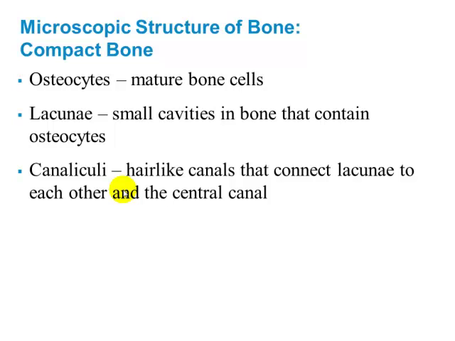We also have lacunae. Lacunae we mentioned in chapter 4 when we looked at bone as a tissue, also when we talked about cartilage. Lacunae are small cavities in the bone. You can think about these as the little houses or little spots where the osteocytes are going to live. The other important thing are what are called canaliculi. That's plural. Singular is canaliculus. And canaliculi, these are going to be hair-like canals that will connect one lacuna to another lacuna, thereby connecting the different osteocytes. So even though we are going to look at this very strong tissue with a very solid matrix, there are little connections from cell to cell.